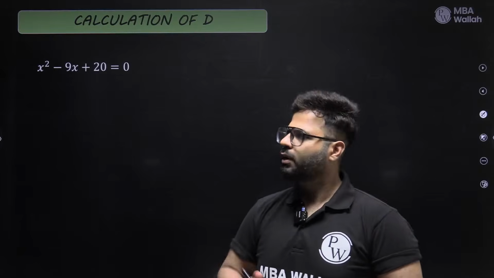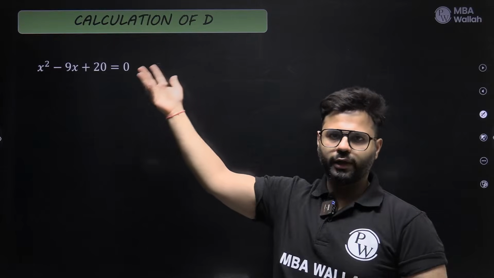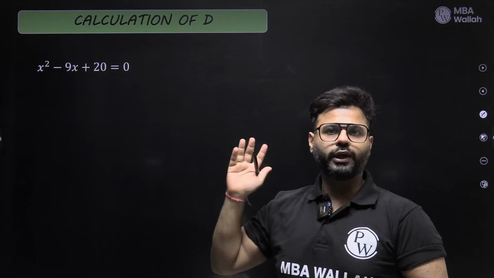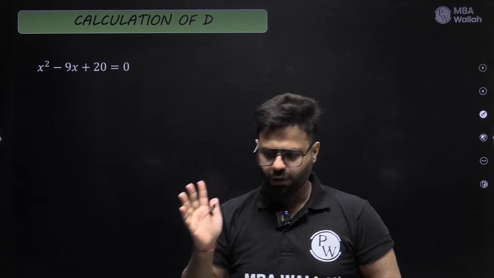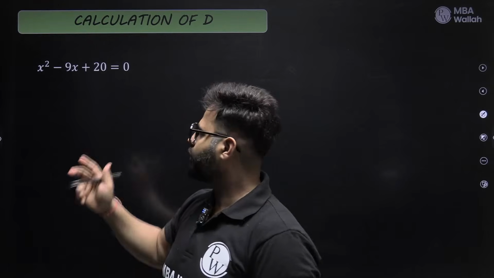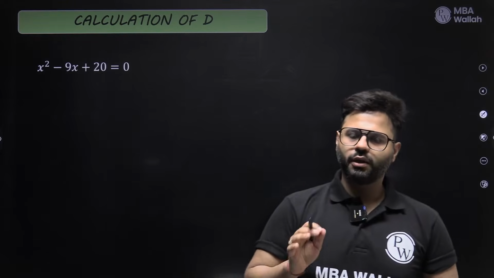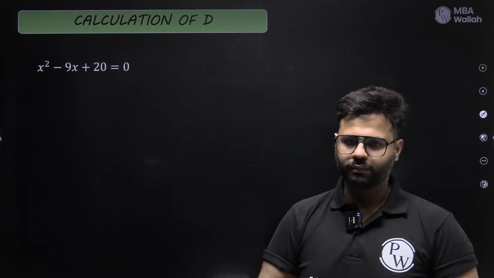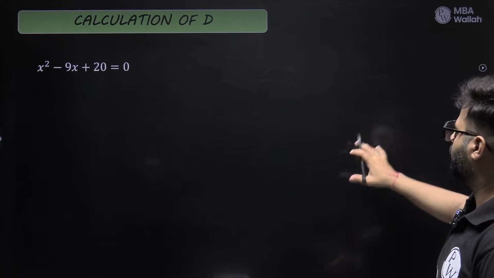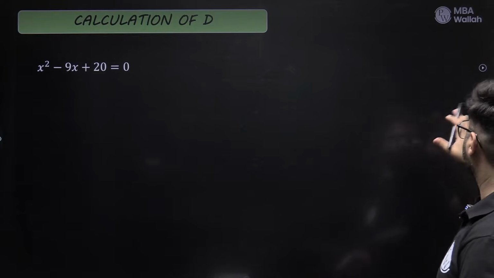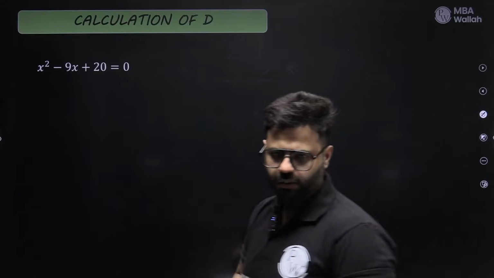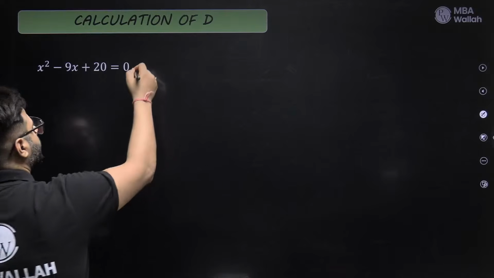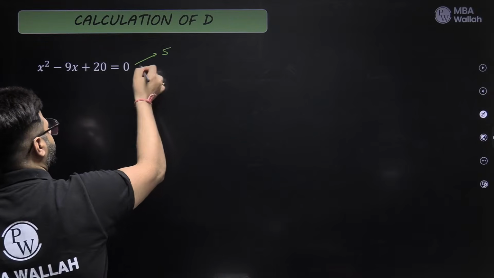Splitting the middle term. So I want you to solve this using splitting the middle term first, so that once we apply the discriminant method, we can check whether we are getting the same answers or not, right? So the idea is, go ahead quickly, solve this using your basic splitting the middle term method. Try. Normal splitting, 5 and 4, right? Two numbers that add up to 9, product 20. So I know that the answer to this equation is 5 and 4.